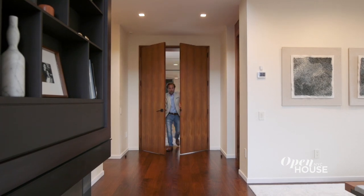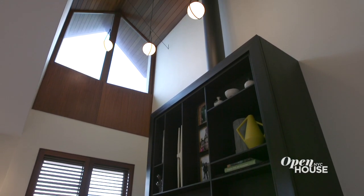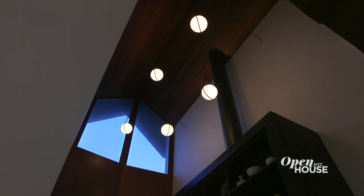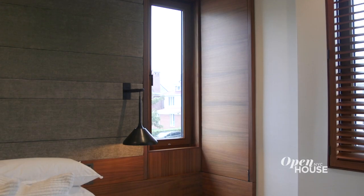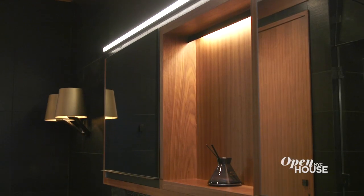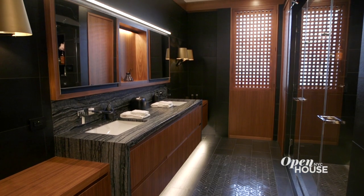The main bedroom is yet another location where a two-story space creates some wonderful moments. It becomes a dormer with angled windows that flood the space with morning sun — and if you aren't a morning person, a simple click of the remote turns the windows dark. The custom bed is integrated into an upholstered headboard alcove, and I designed swinging panels that cover the windows for privacy when desired. Just off the bedroom is the bath: dark stone, walnut cabinetry, and a steam bath shower with a wall of beautifully figured bookmatched stone that suggests the moody boutique hotel vibe the owners were searching for.